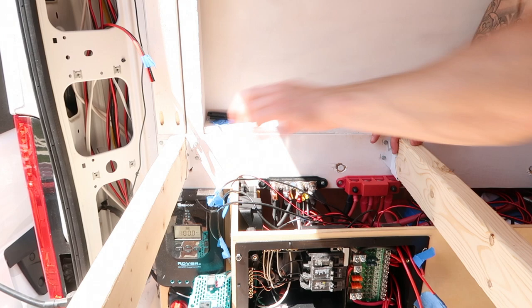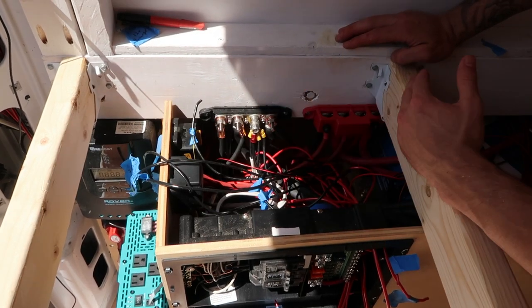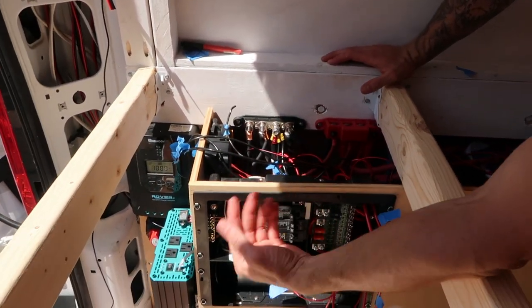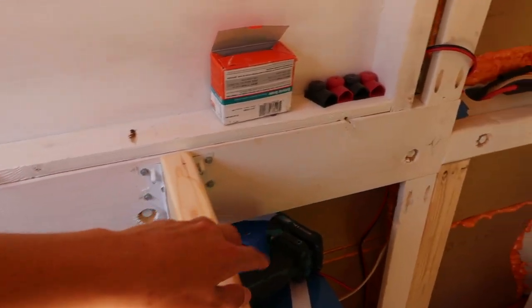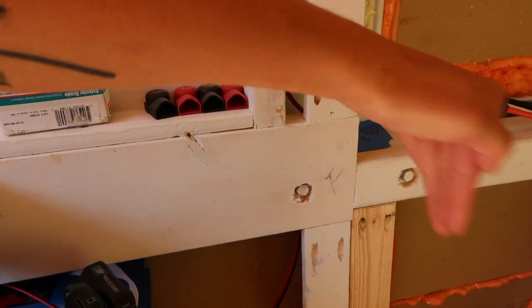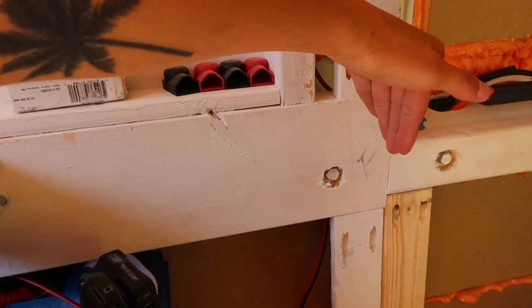We got three of our beams up. Just a heads up — the gap between these two beams is greater than the gap the final beam will have, but that is so this area is accessible. We are going to clean this up — we still have some extra stuff to hook up — but this area needs to be accessible so we can lift the mattress up. We will have some sort of panel right here we can lift up to see the innards, and from the garage we will be able to see all of our fuses. We were going to use brackets on all four struts, but on this last one the bracket would impede our plywood wall divider that will divide the bed from the rest of the living space. So instead we are going to go with pocket hole screws and just pocket jig that right in there, so we can bump up a piece of plywood right up to it.